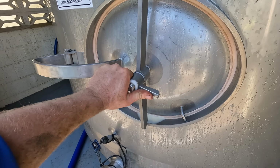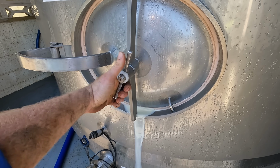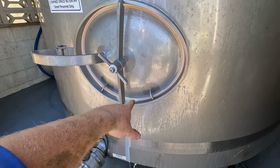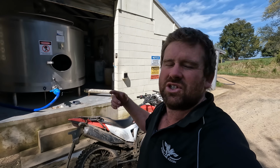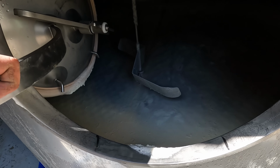Okay, flag that. Look, when I take the pressure off, you can see the milk coming out there, but I reckon it's probably not far above that. I just shot home for a bit of lunch, and while I did that, I left the pump running. It's just been siphoning out. When I left, I could crack the door. The level was just below that.